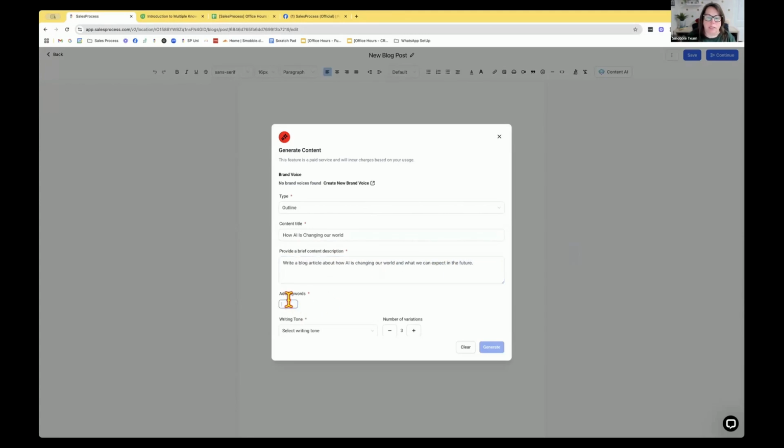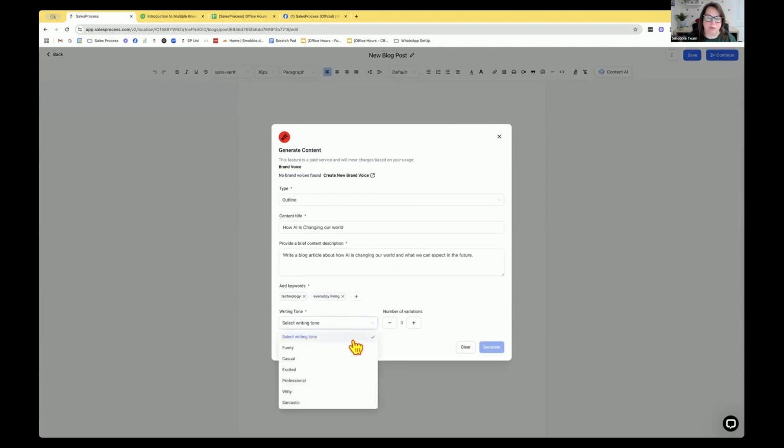Okay, so I want to put in keywords. Keywords that I want it to talk about are technology, everyday living. And then, let's try witty, number of variations, and we'll click generate.